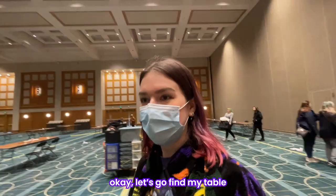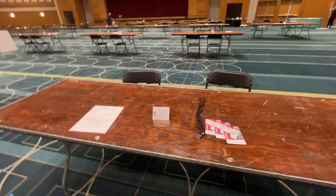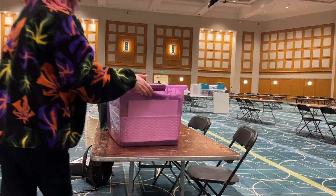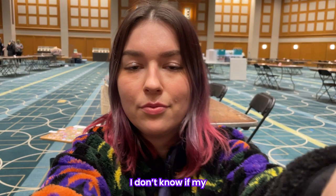Go find my table. Here I am. Here are my little badges. Oh, I have three. Okay, good. Nice. This is a big table. Okay, I don't know if my blanket is gonna cover this whole table.